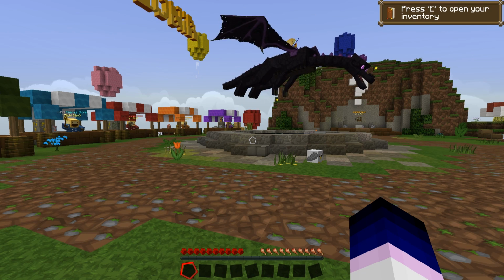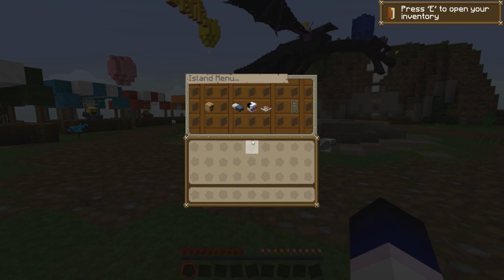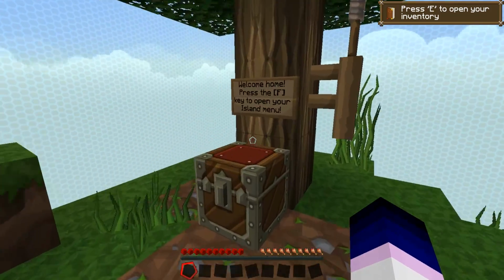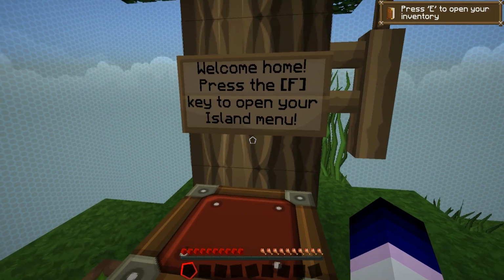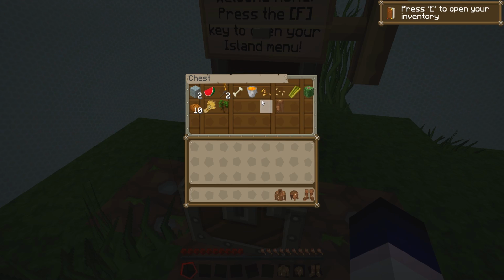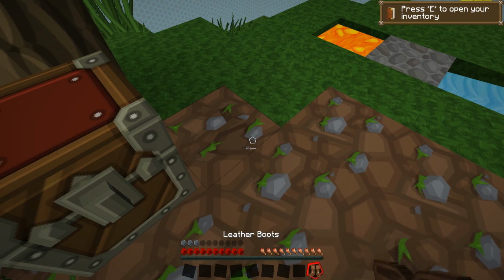Oh, there it is. Island home. Island home. Oh, right click. And just like that, we're home. Welcome home. Press the F key to open your island menu. And we have a bunch of gear. Let's put all this armor on, because you never know if a monster's gonna attack us.